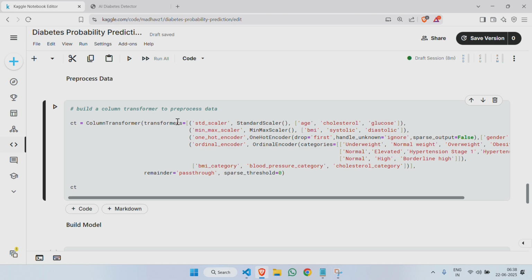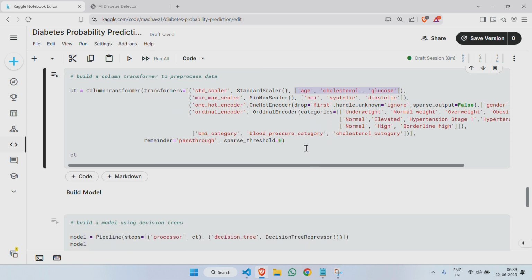Transformers will take a list of tuples as value, and inside each tuple we will have an identifier, then an instance of a preprocessor, and then a list of columns to which the preprocessor will be applied.